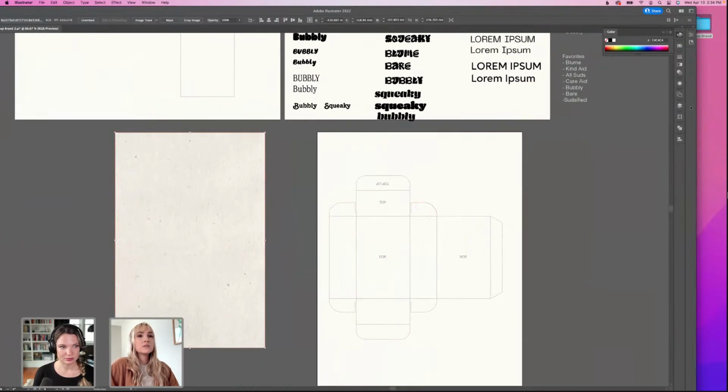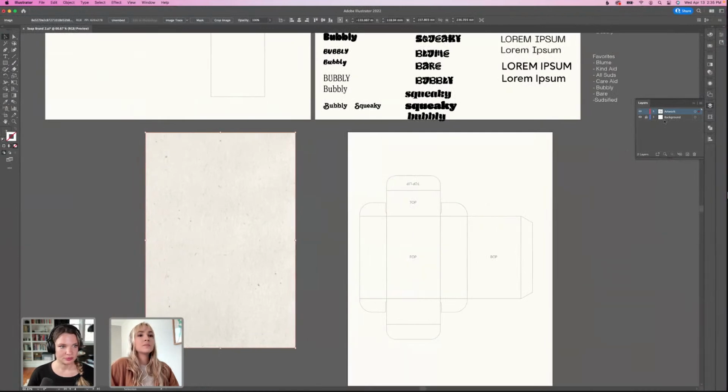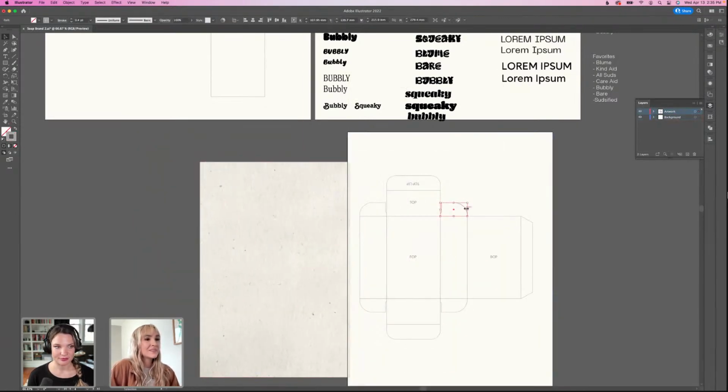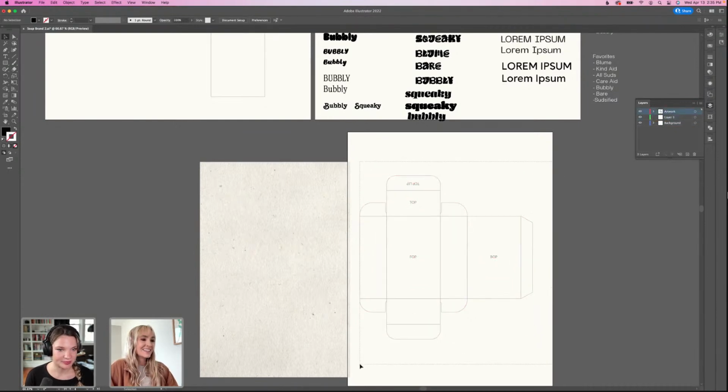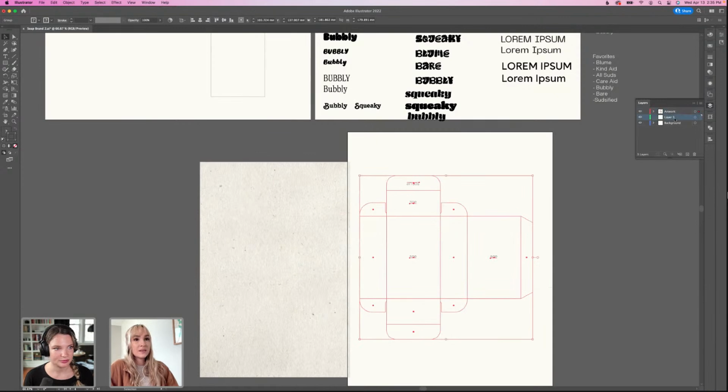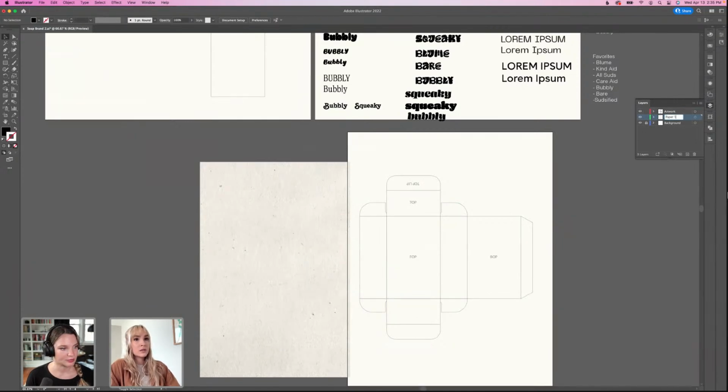And then when I go to print this, I delete this paper texture and print on an actual nice paper. Yeah, that's such a good idea, and it gives you a chance to really see what the colors will look like and how it'll all behave. Yeah, exactly. So, okay, this layer will be paper texture.